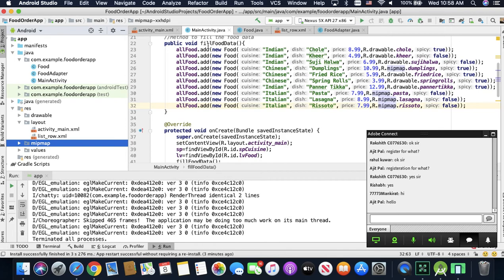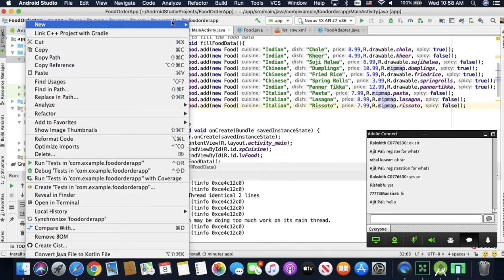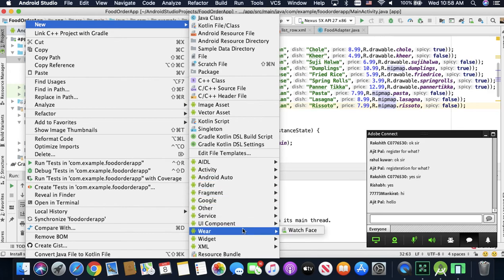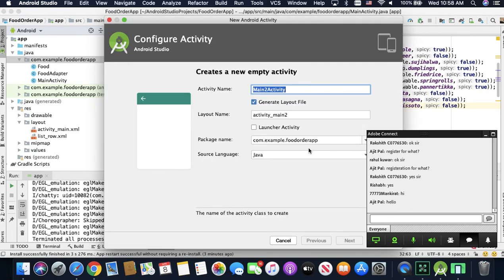Now let's create a new activity. New activity, empty activity. What do you want to call your activity? Let's call it order activity, and you see the layout name is activity order.